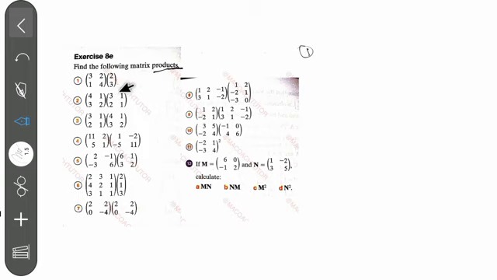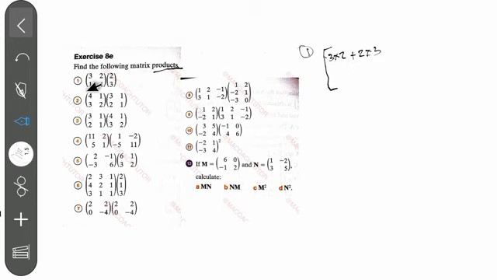Now, how to solve this question is very simple. This first row multiplied by this column. You get it now? This first row multiplied by this column, and also this second row multiplied by this column. So let's dive into it. We have 3 here. This 3 multiplied by this 2 here. That gives us, okay, let me draw the matrix symbol. So we want to try to solve it now. This 3 multiplied by this 2, that is 3 times 2, plus, okay, this 2 multiplied by this 3, that is 2 times 3. Okay, now let's add it together.